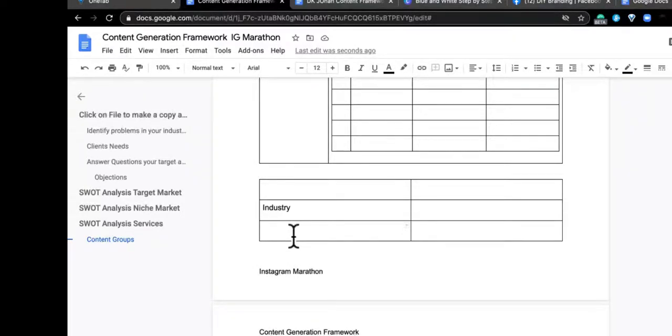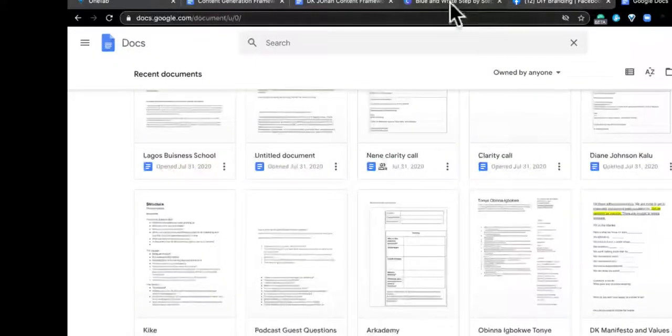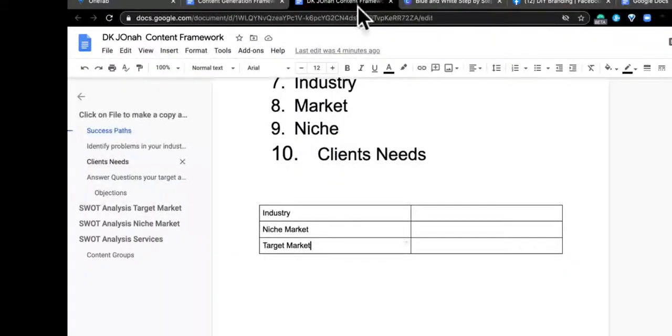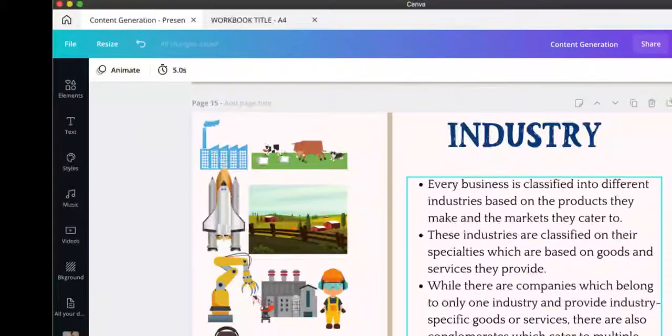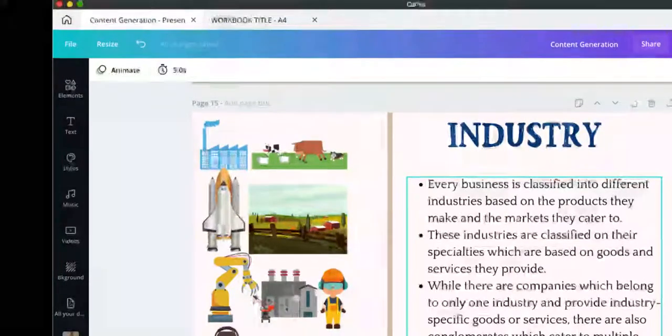I know I've mentioned some industries, but I would like to see the industries that we are catering to. Could you let us know the industries that we are catering to, so that I know if I got everything? So Amaka, Natural Nyota, you are in the beauty industry. If you do not agree with the industry I have said you belong to, that is all right. If you believe you belong to another industry, that is fine. But know the industry that you are going to primarily position yourself in.